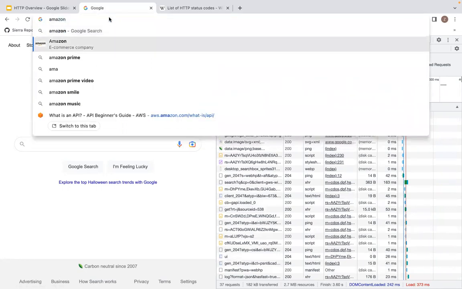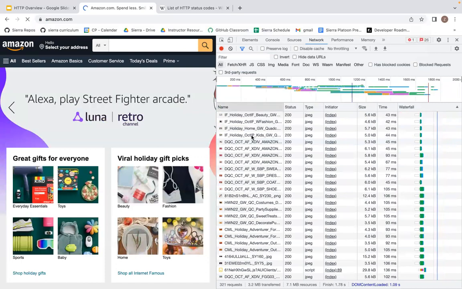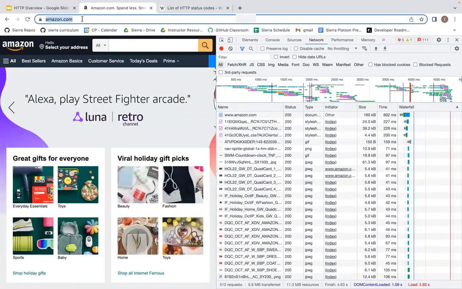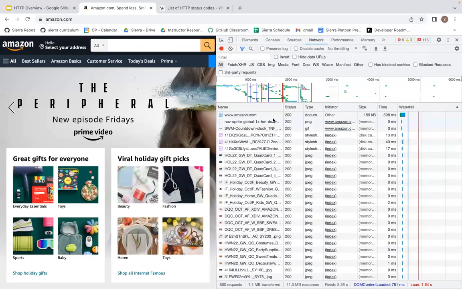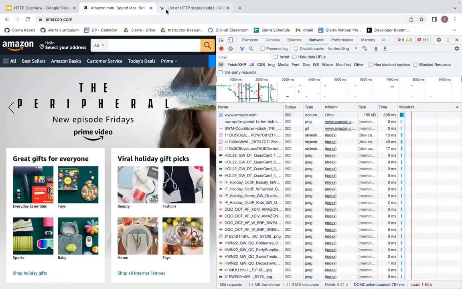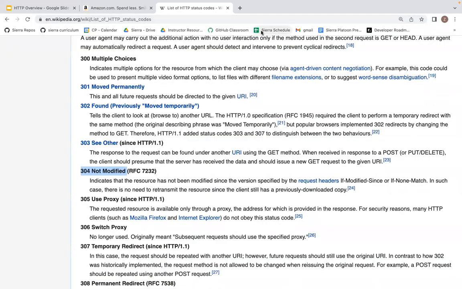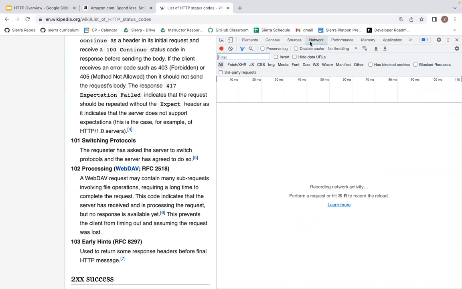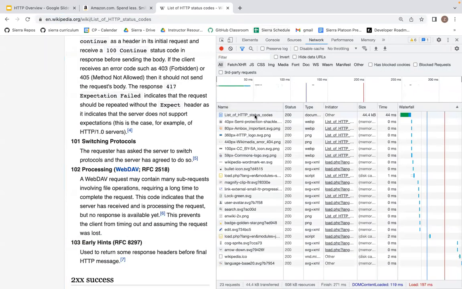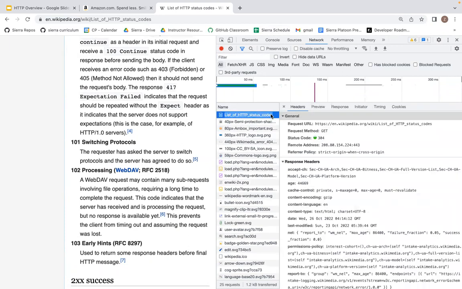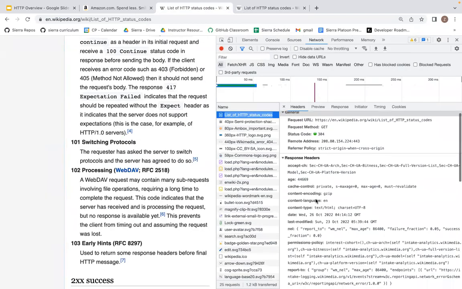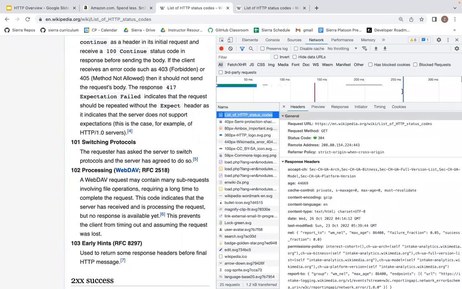What about the Wikipedia page we were just on? Oh, true. Simulated, yeah, there we go. When I refreshed again, we got a status of 304, which is because we were just here and we didn't need to load the information again.